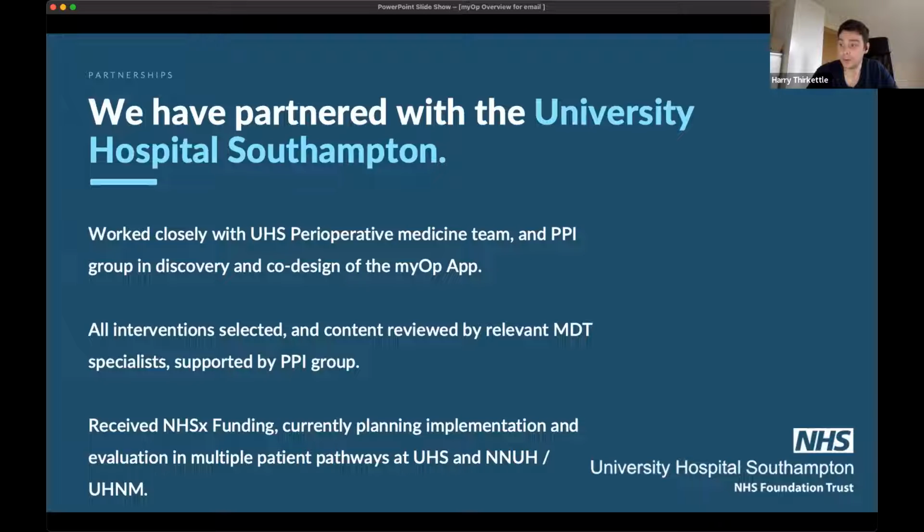Still, as part of that, we're still trying to gather feedback as to what the second version of the app should look like. So if anyone who hasn't had a look at it would like to, let us know, or let Mike or the team know, and we can get you set up with a demo account so you can have a look around. Any feedback that you can give us on the content, things that you'd like to see in there, we hopefully will include all of that within the second version.